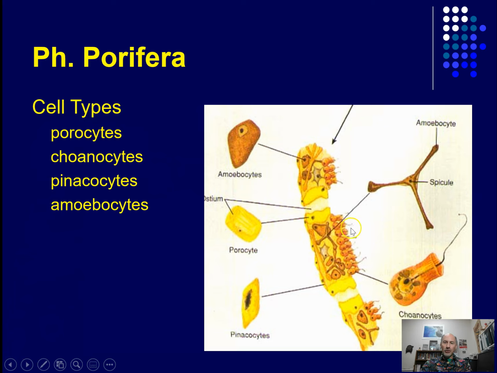Alright, so that gets water circulating through it, and of course if water circulates through, that's going to bring in oxygen, which can get close to all the rest of the cells, and so these cells can absorb the oxygen from the environment. More importantly though, the choanocytes, with this collar, is actually a little filtering apparatus. There are small gaps and spaces that are coated in mucus, and so as food travels through, it gets stuck on here, and then food can be captured through phagocytosis by the main body of the choanocyte. And then the choanocyte can use that food for itself, or it can pass on those food vacuoles to other cells that can distribute the nutrients around to everything else in the sponge.